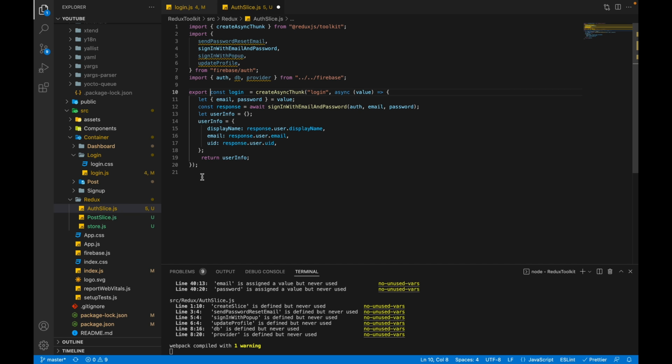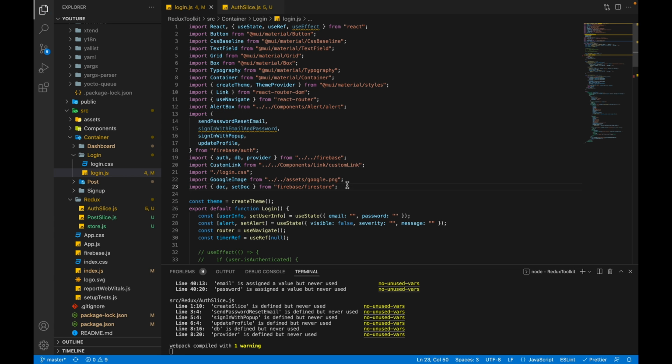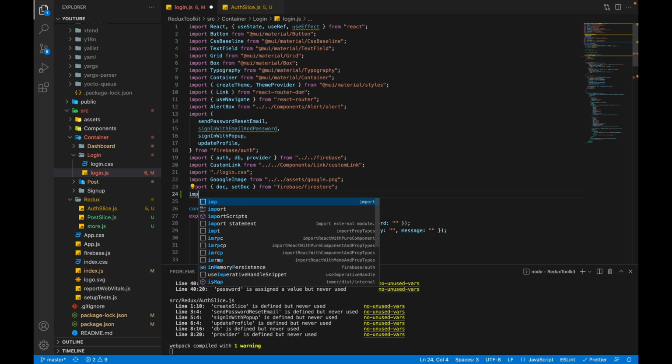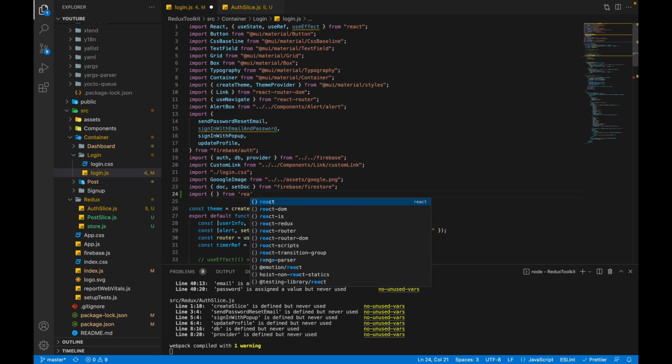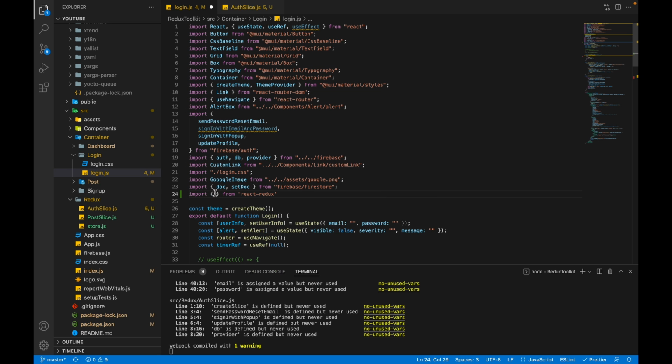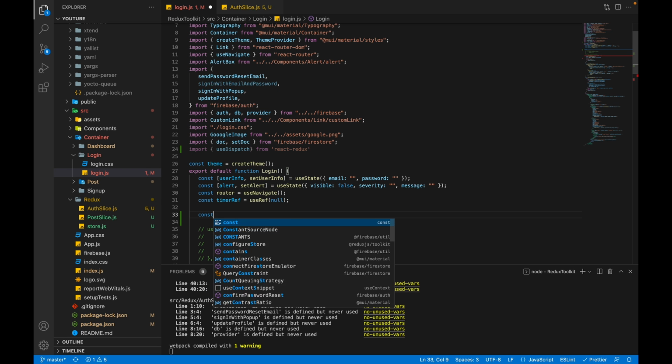Now we'll try to dispatch this asyncthunk from our login file. So let's go to the login file. Import useDispatch from React Redux. useDispatch returns a function.